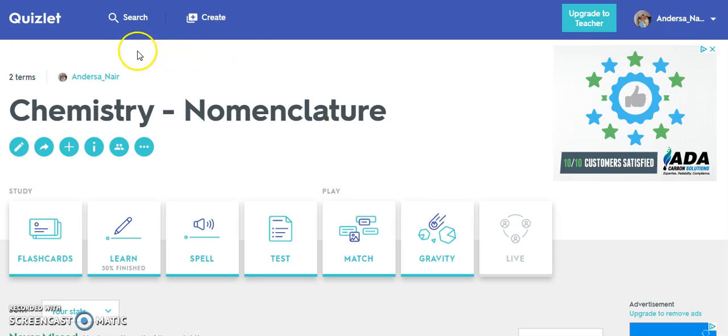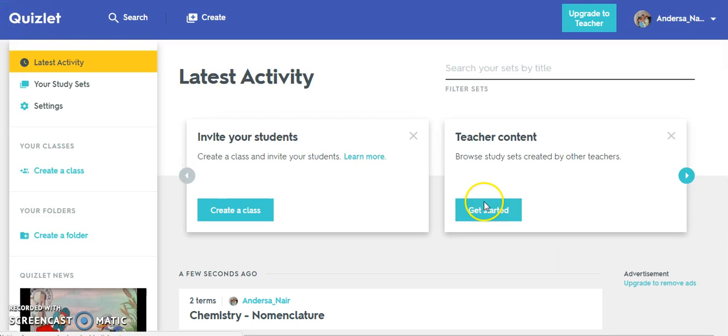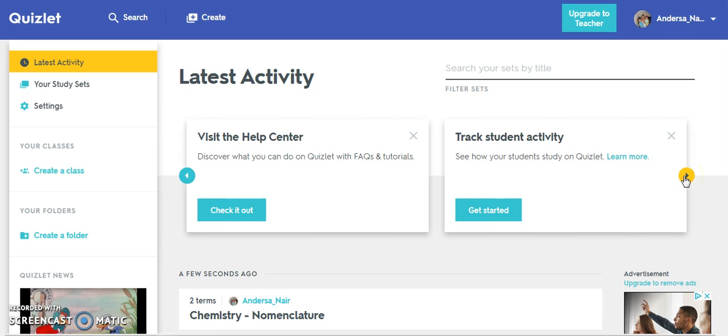One other thing that I wanted to share is if you go back to the main Quizlet page and you scroll over, track student activity. I think this could also be very beneficial for teachers. You have to have the upgraded version of Quizlet in order to do this, but whenever you track student activity, you can have students go on and take quizzes for a grade, and this could definitely help to track how students are doing so you know which students to spend more time working with or what areas of focus you as a teacher need to spend more time on to make sure that all of the students grasp the information that you are trying to get them to learn.